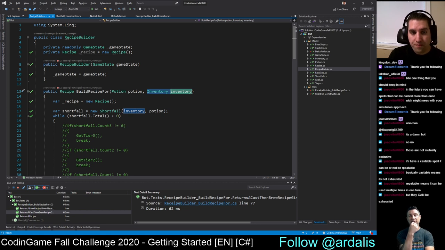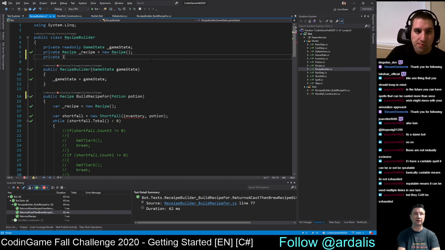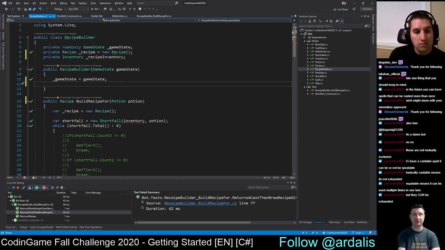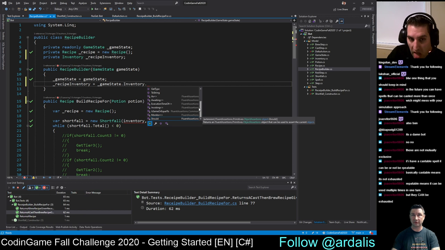So when the recipe builder is created, I could create it for a particular thing and create a new instance every time, if I take everything in through its constructor. Then I won't have to worry about keeping multiple different inventory variables between things. So maybe we refactor that first. Instead of saying build recipe for, well, the potion could still come in, but the inventory shouldn't. So I don't need this inventory, but I do need a private version of the inventory. So private inventory, recipe inventory, let's call it, is here. And that's going to be a copy of game state's inventory. So recipe inventory equals underscore game state dot inventory dot copy, or whatever I need to create.